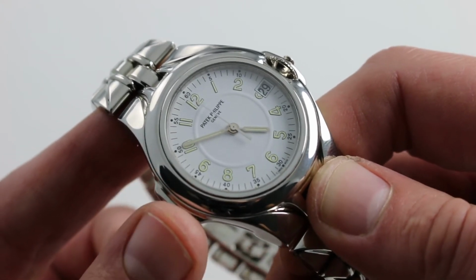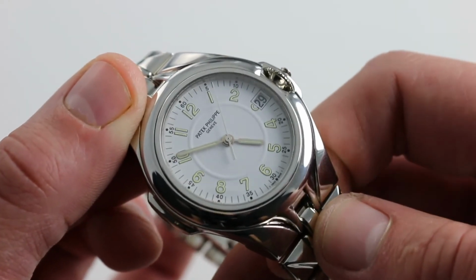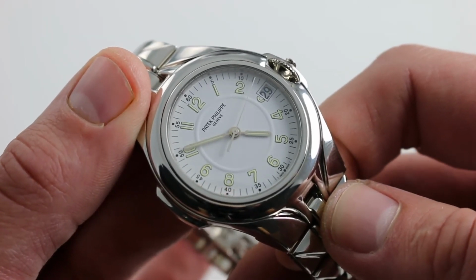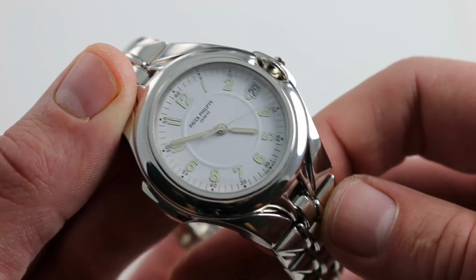This is a watch for the connoisseur who wants to truly have representations of every Patek Philippe steel reference, or alternatively, the Patek Philippe reference that none of his friends will have. Again, an exceptional reference in the history of both Patek Philippe and a landmark watch in the history of the Russian luxury watch market. It's a timepiece that appeals in any time zone.